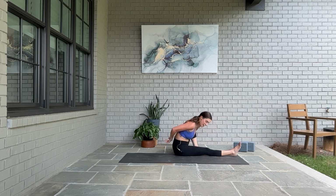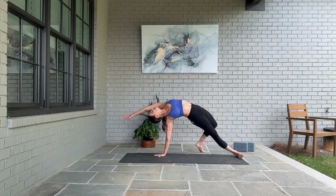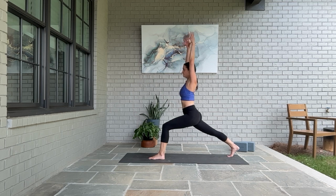Next inhale, relax it down. Right hand finds the mat. Revisit that Wild Thing for just one breath. Looking down, left foot steps up. Railroad tracks. Inhale, rise into your crescent.